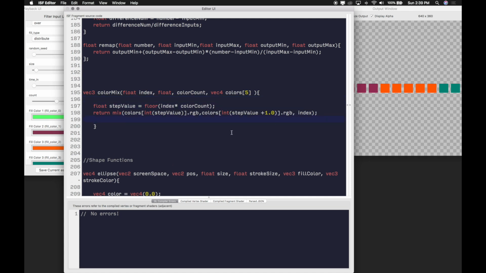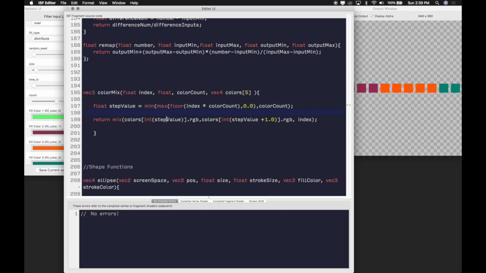Okay, great. And I'm going to go ahead and build in some of that additional shaping that I had earlier. I'll just wrap this inside a max, and in 0.0 that we had, and I'll wrap that inside a min. And that min will be the color count. So the step value, when I pass in color count, it'll do that floor business we looked at in Desmos earlier, and it's going to return 0, 1, 2, 3, etc. And then that step value is going to be floated in here to the colors that it's going to return. All we have to do now is figure out exactly what needs to be here inside of index.